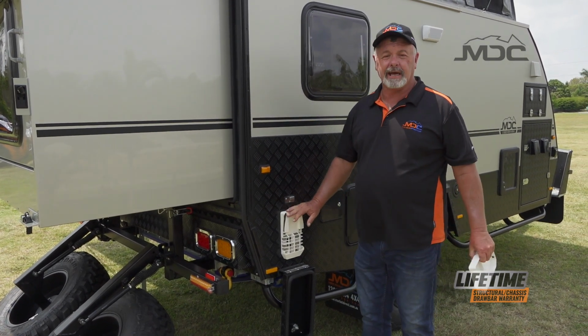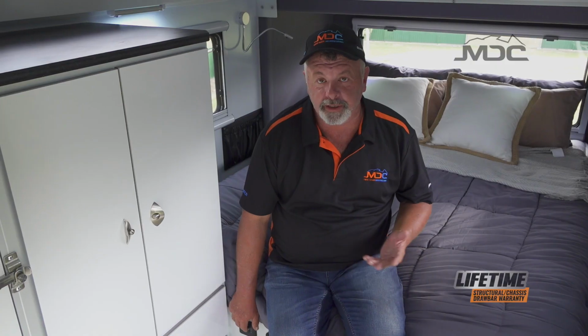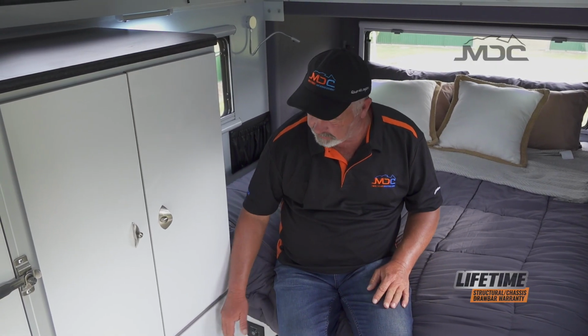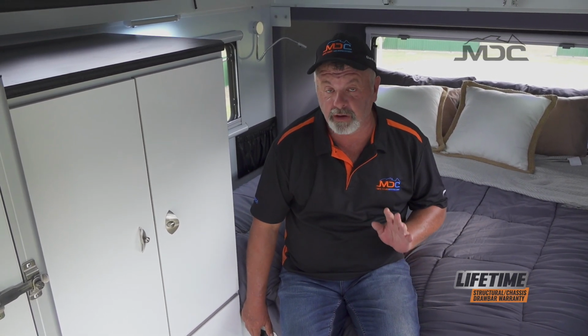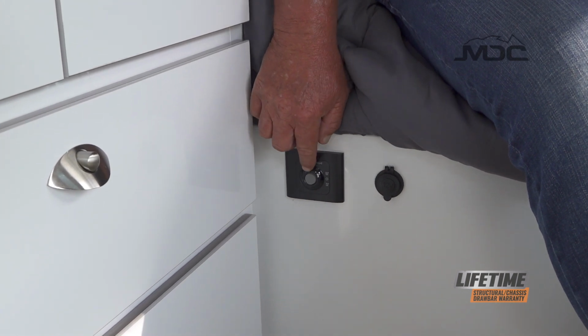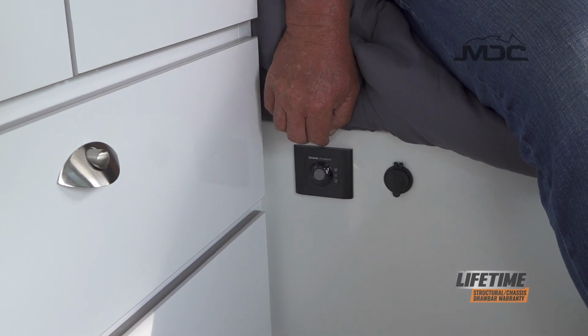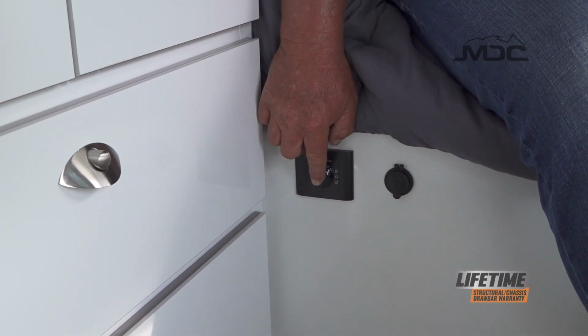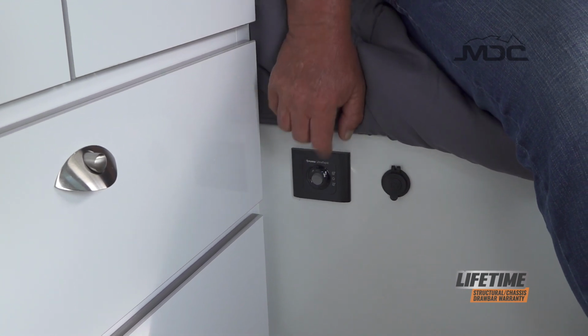Now, we're ready to go inside and start the hot water system at the control switch. The control switch for the Truma hot water system is up the back here, just in front of the bed. It's a three position rocker switch. The middle position is off. If you flick the switch up by pressing the top of the button, that will select 60 degrees. If you switch down, that will select 70 degrees.